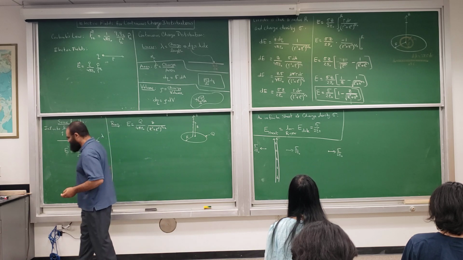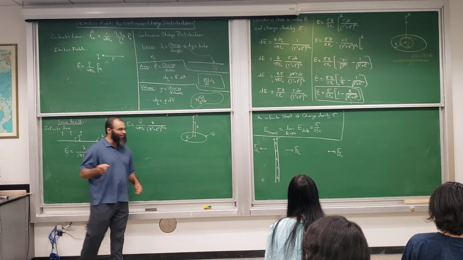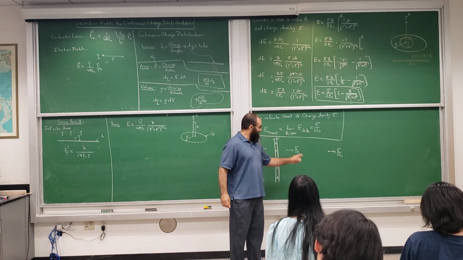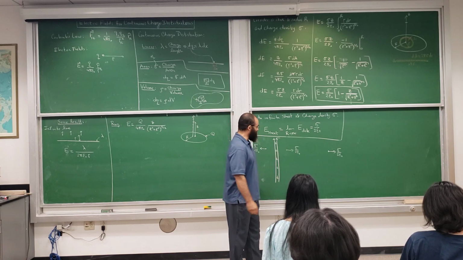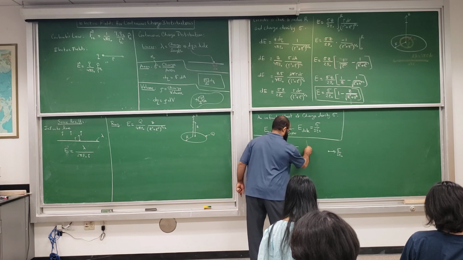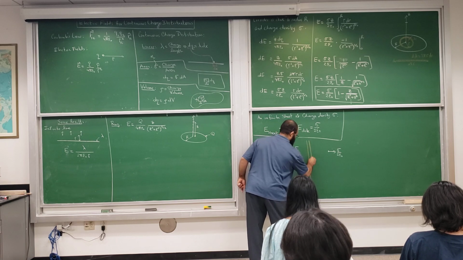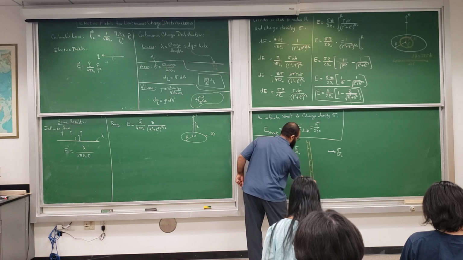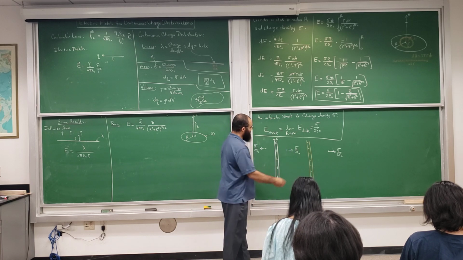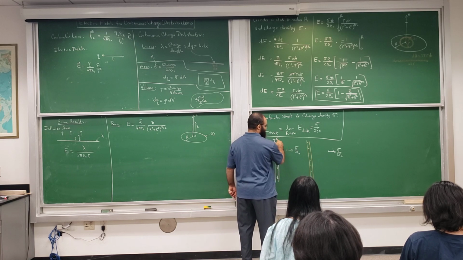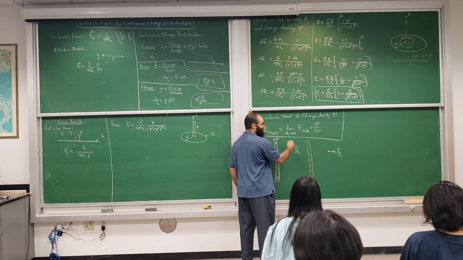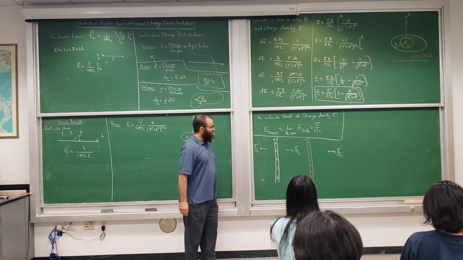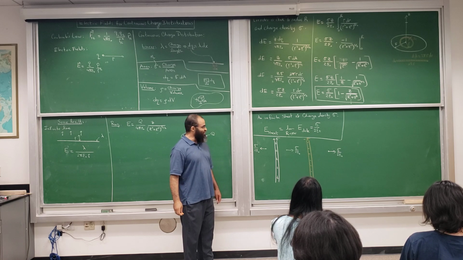We still have the yellow sheet. Let's use orange. We're going to make another sheet next to it, parallel to it. Here is the other sheet, and it's going to have minus charge. Let's make this one the same charge density but minus, so minus sigma. Now I'm going to ask you the same set of questions.